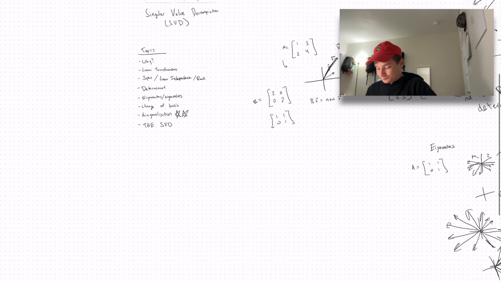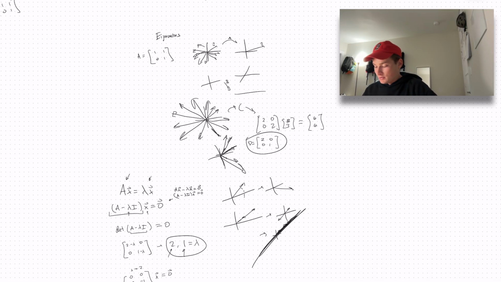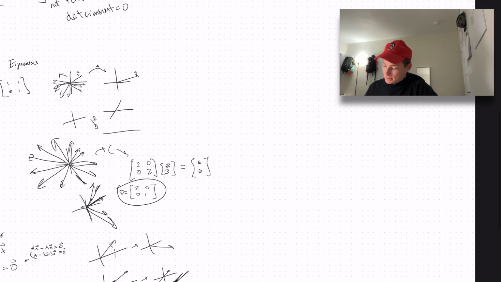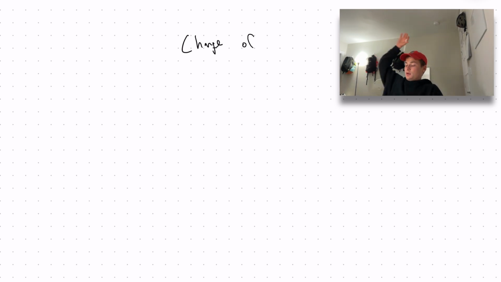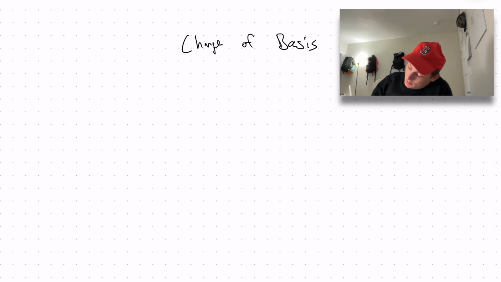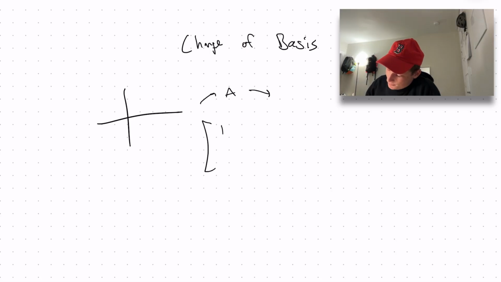Okay, so let's pin linear transformations, or pin eigenvectors, for a second. And now we need to talk about change of basis. This is a little hard for me personally. Okay, so we talked about linear transformations and how they describe changing all of the vectors in a space somehow. And then you can just write down a matrix to do that linear transformation.